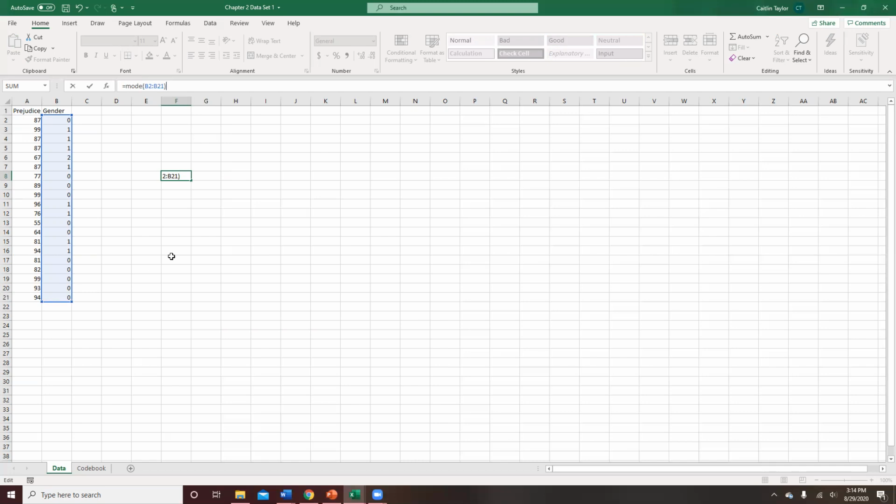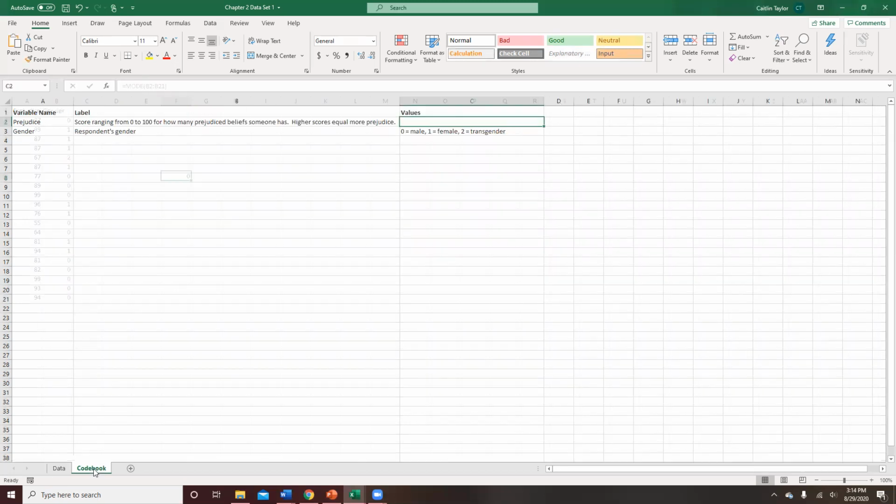You should always see then Excel selects for you after you type that in what is the correct area that you want to figure out the mode for. Then press enter. This gives you a value here of 0. Well, what does 0 mean as a mode? It depends on how your variable is coded here, right? So here we need to go back to the code book and figure out what does 0 mean. Here 0 means male, so we know that our modal category, our mode, is male.